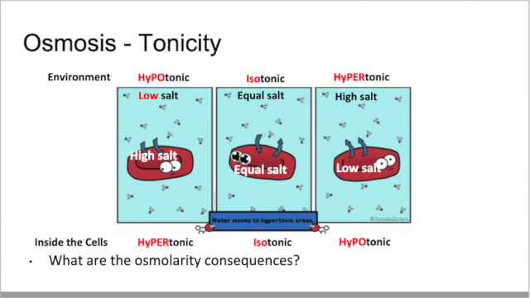So hypo, low. And then the other one, inside a cell here, is very high salt. And so they're pretty hyper. When you have a high level of sugar, you're hyperactive, right? So in this case, this guy's very hypertonic. If they're equal, we'll call them iso. Both the environment and the cell, they're both isotonic. On the other hand, the last one, because there's a higher level of salt in the environment, we'll call it hypertonic. It's hyper, right? Hyperactive, a lot of salt. On the other hand, the cell has very little salt. So because they have very low salt, we call it hypo.